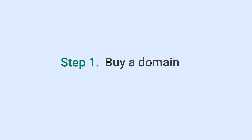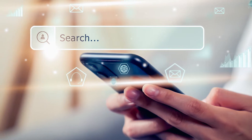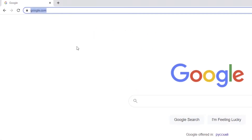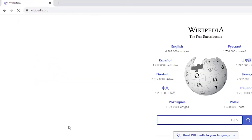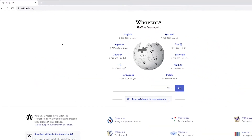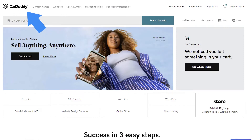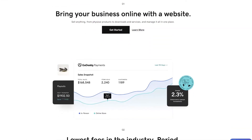The first step would be to buy a domain name. It's your online store's unique address — Sellvia.com, Apple.com, Google.com. These are domain names. It's what people type in when trying to find a website on the internet. We advise you to get a domain name that is easy to remember and represents your business. You can use GoDaddy.com or other domain registrars to find available domain names and get some inspiration.